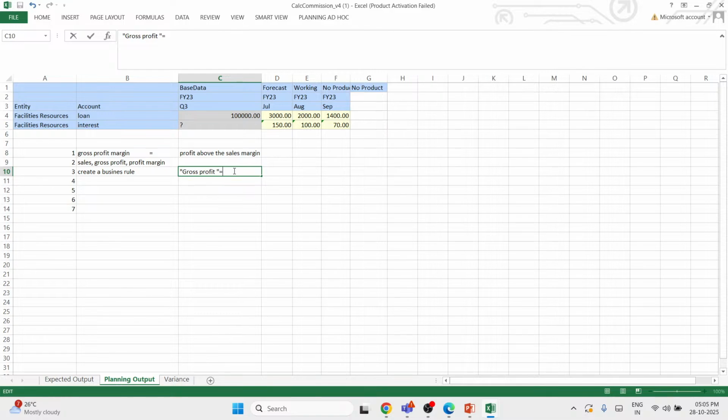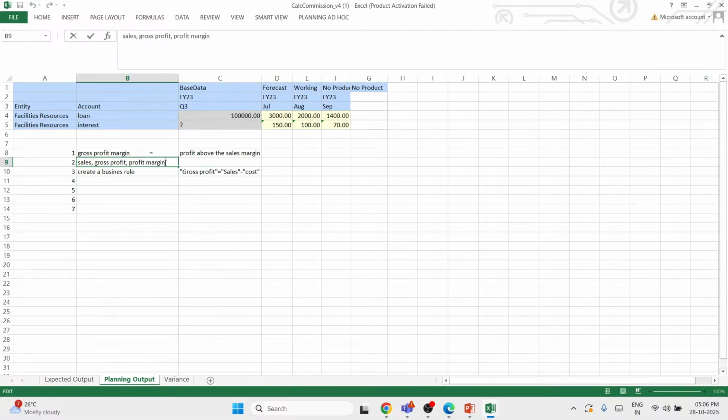So for that we will apply the formula: gross profit equals sales minus cost.